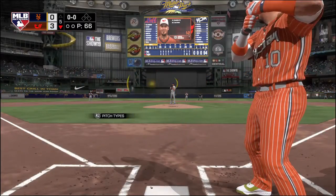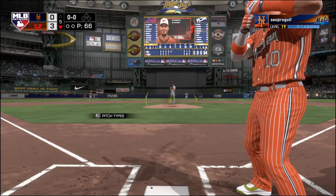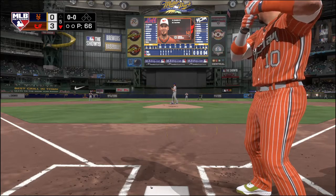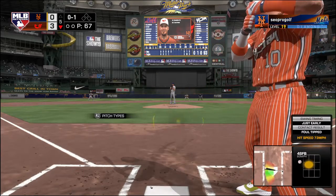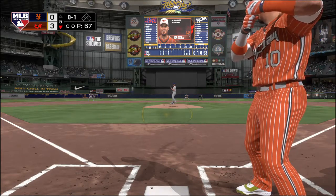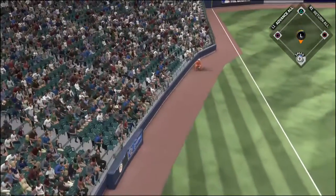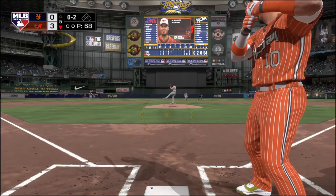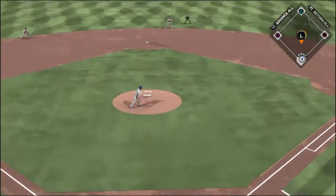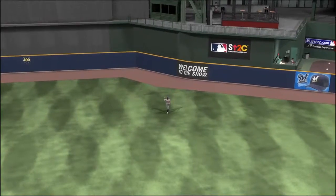Here's the catcher, Yasmani Grandal. And he's coming off a 2-run homer his last time around. Yasmani. The last at bat, we heard this guy's a good fastball hitter. He got a fastball and did miss it. We'll see if they pitch him a little bit differently this time and mix in some off-speed pitches. And he falls behind 0-2. Liner toward right center. Hampson is there and he makes the catch for the out.